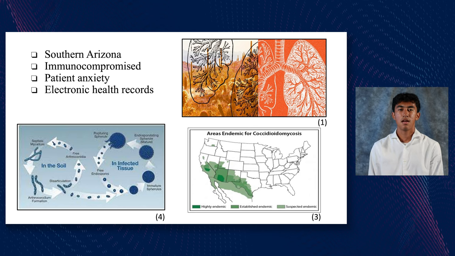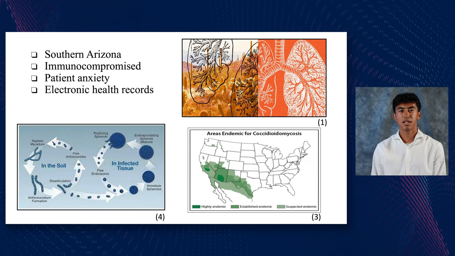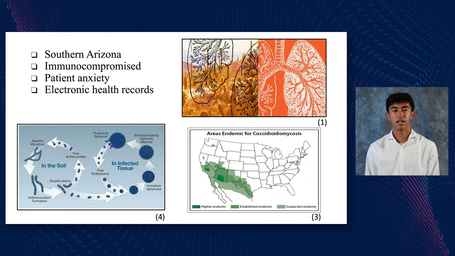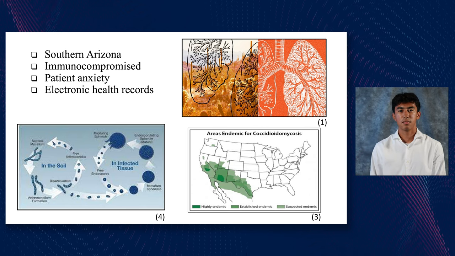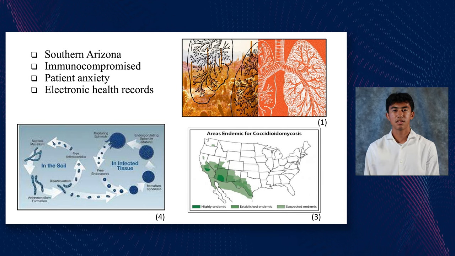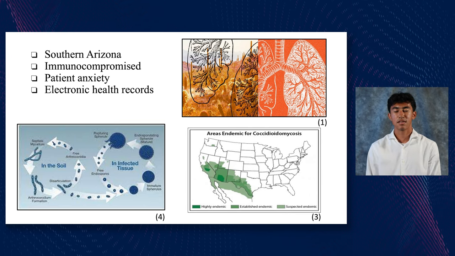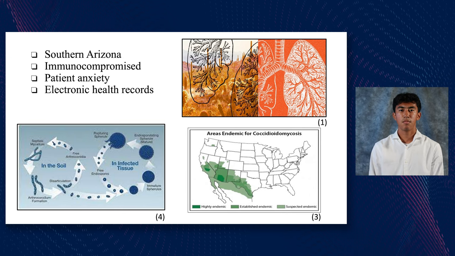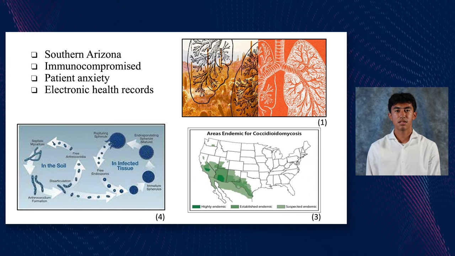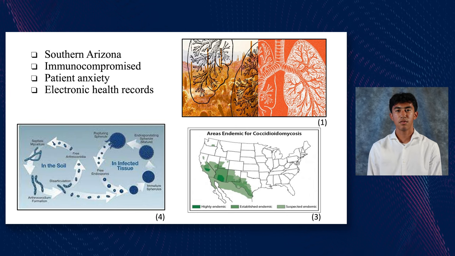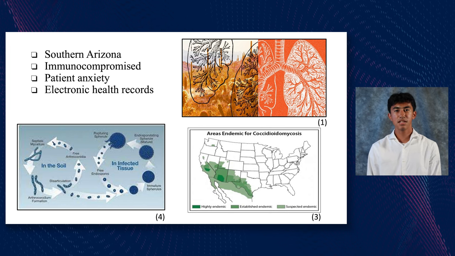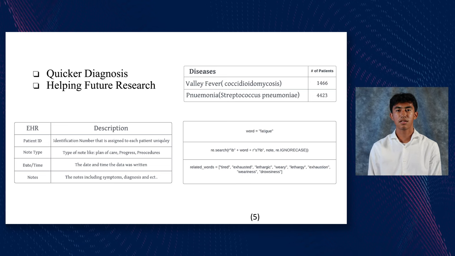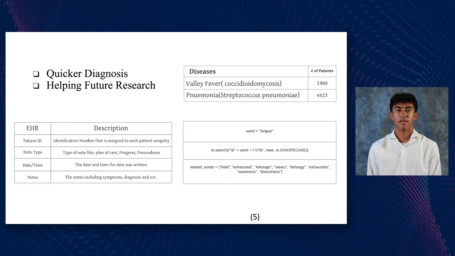If you're immunodeficient, you have a higher risk of developing disseminated coccidioidomycosis, which is when Cocci — the fungus that causes valley fever — spreads throughout your bloodstream and infects other parts of the body. The problem my lab addressed was patient anxiety: many valley fever patients have symptoms related to pneumonia, which can lead doctors to misdiagnose valley fever as pneumonia and give patients unneeded tests. We addressed this by analyzing electronic health records with regular expressions to find symptoms in the notes that could better identify valley fever compared to pneumonia.